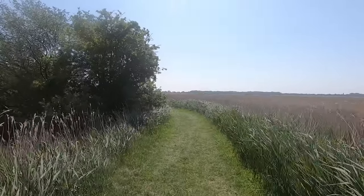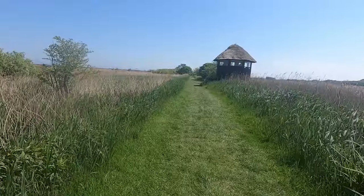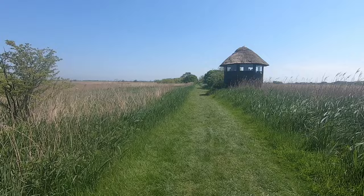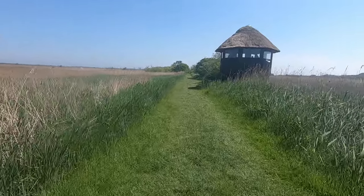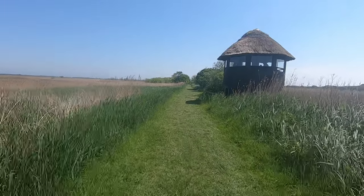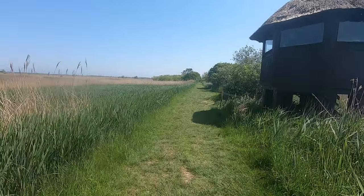The beautiful landscape was the only thing I saw along the next part of my route, and I avoided going into the observation tower as I'm happy to report it was full of parents and children enjoying the outdoors together. I can't wait to bring my daughter along on these wildlife adventures when she gets here.